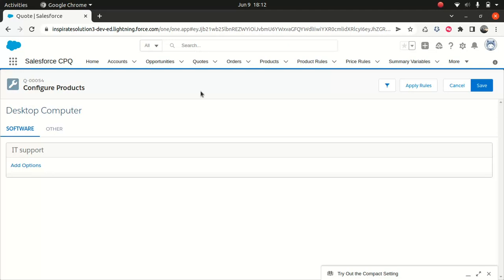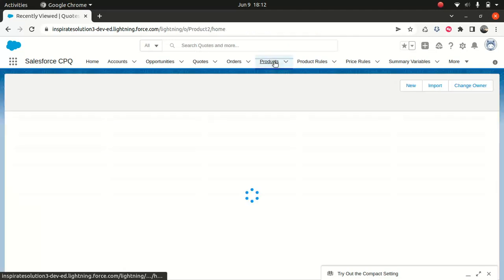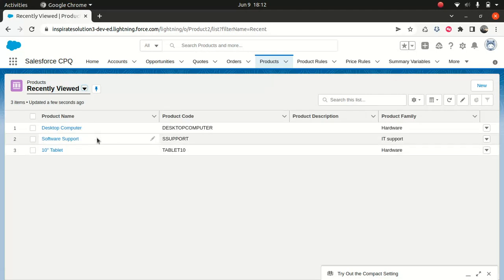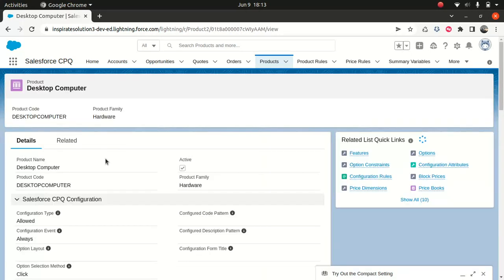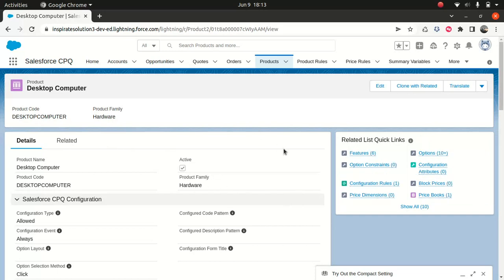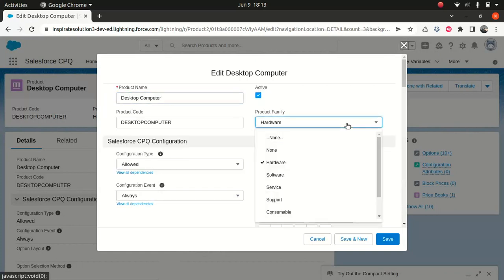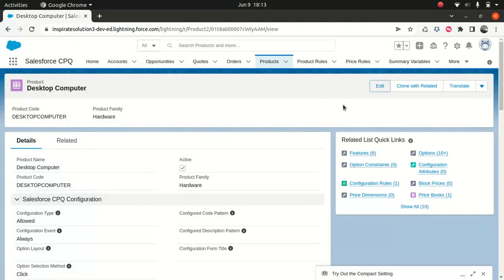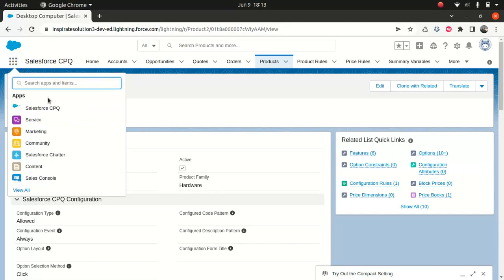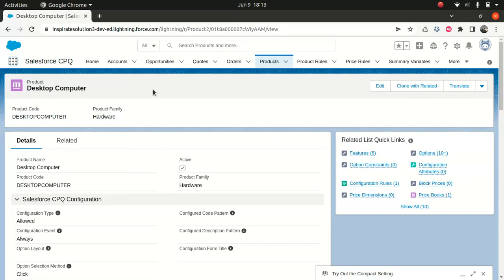It's pretty simple, right? Now, one thing I wanted to talk about, which you might get confused by: when you go to this product, you have something called the product family. When you edit it, you will see a lot of options here. This is a pick list, and if you want, you can add something new. I remember talking to someone who was pretty new to CPQ, and he wanted to add a product family and asked where he could find it, since there's no object here. This is just a pick list, so you can go there and add the values there.